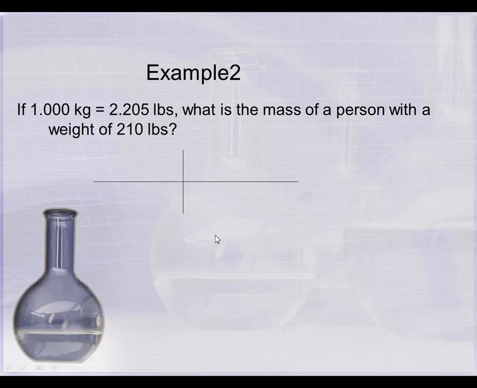Okay, so the way to solve this problem, pretty simple. Looks like most of you guys have this. We start with 210 pounds. What units go on the bottom of this conversion? Pounds. All right. What units go on the top? kgs, right? So what number goes on the bottom with pounds? 2.205. Aha, 2.205. And what number goes on top of kilograms? 1.00. Right? What happens when we take 210 and we multiply it by 1 and then divide by 2.205?